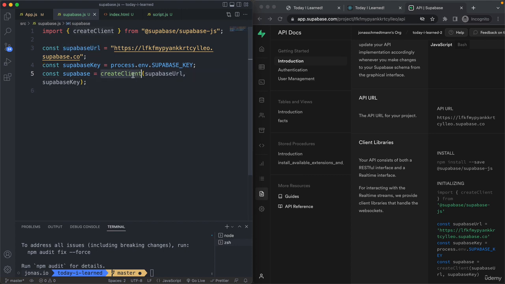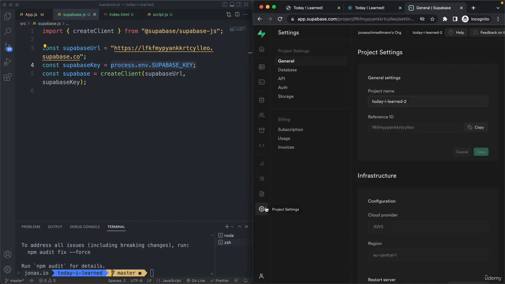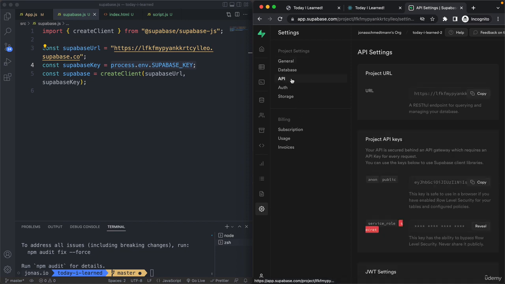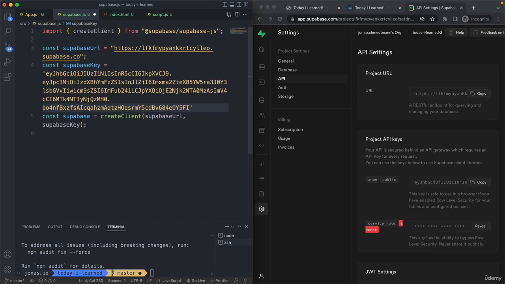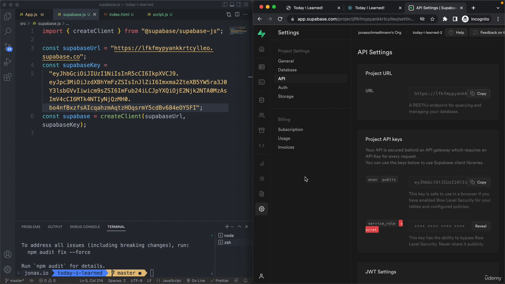But anyway, in order to create this client, we need the URL and we also need our key. Now here in this code that we copied, we have this, which is a so-called environment variable. But we don't have that, so we will instead simply come back here, copy our API key, and then paste that there. That's here again in project settings, and then it's right here in API, and then let's simply copy and paste that key right here. We could also have gotten the URL from this point right here.